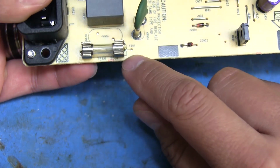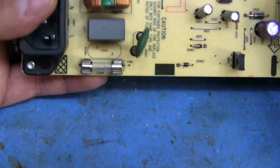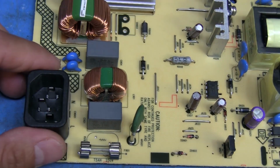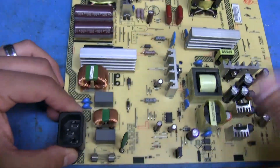The only thing that kind of gives it away is the fact that it's got different markings underneath, but that's actually going to do pretty well. So I'm going to plug it in now, apply power.